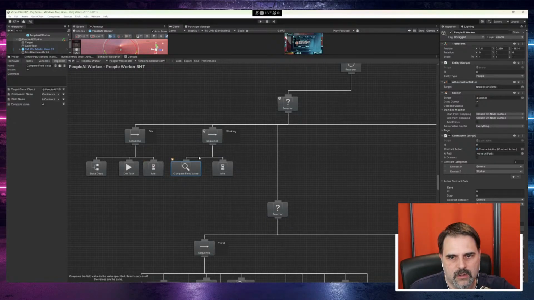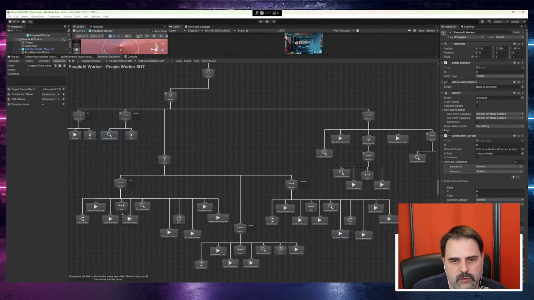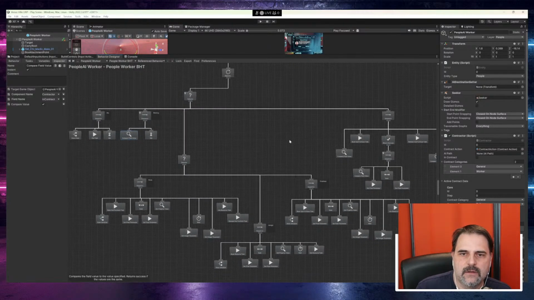If it's doing a task, then it leaves it alone. But in the moment when it stops doing that, then the behavior tree takes over for the humans: the food, the thirst, the tiredness, and hunger, or just loitering around. All that is controlled by the behavior tree in the AI.